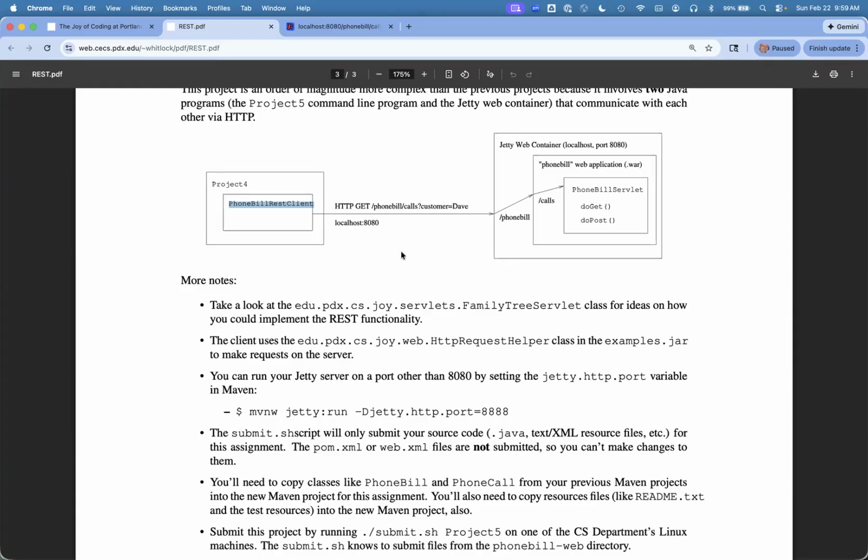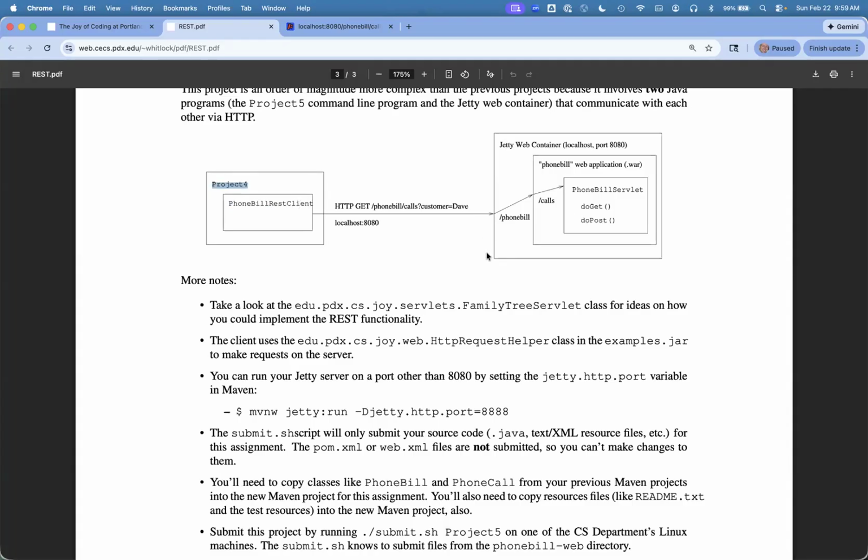Sorry. And so then I want to spend some time walking through the phone bill REST client class, how it works, and how these abstractions separate the code so that your project 4 doesn't really need to worry too much about the fact that what's being invoked is a REST API.